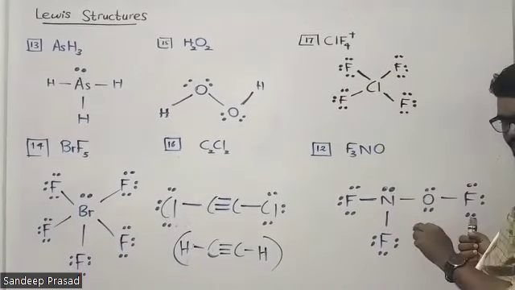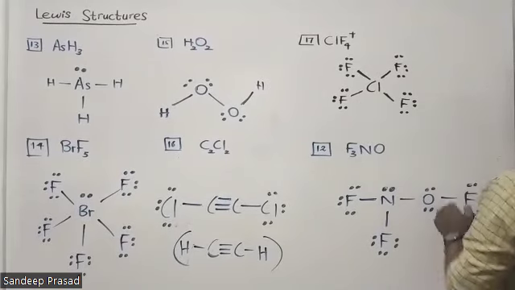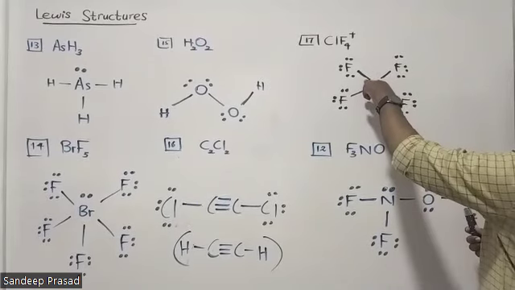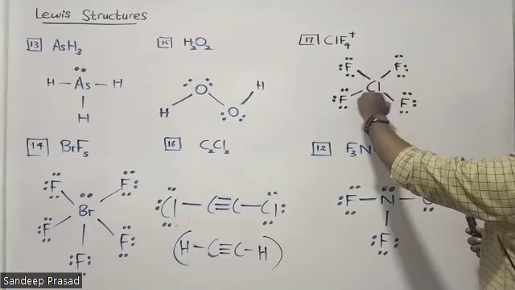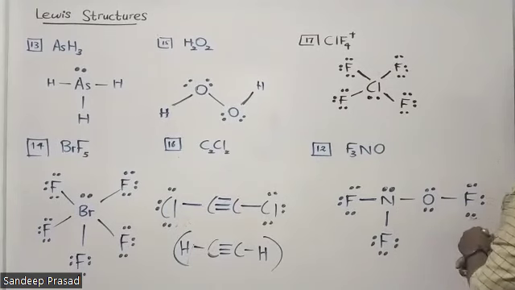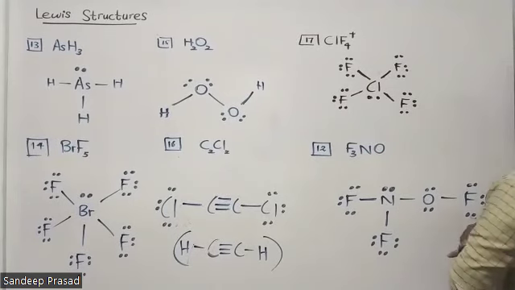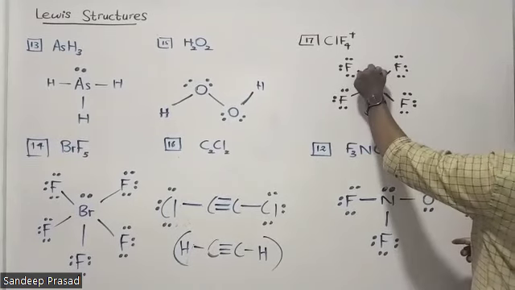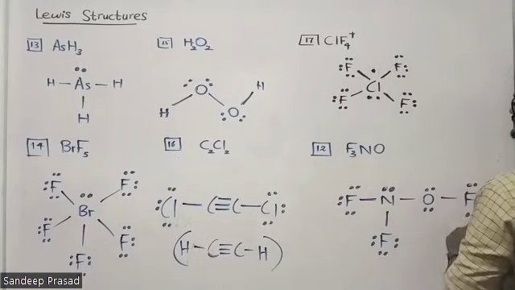That is okay. And then we know that in order to complete the valence shell electrons, 1, 2, 3, 4, we can put 2 lone pairs. Then how much? 5, 6. But there should be 7 electrons. We can't put a lone pair. We can't put a single, unpaired electron.